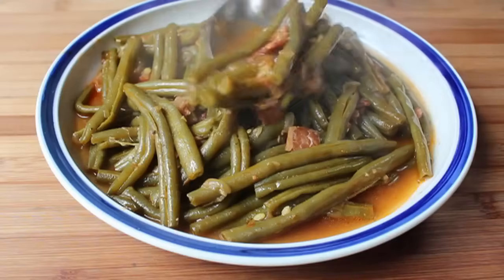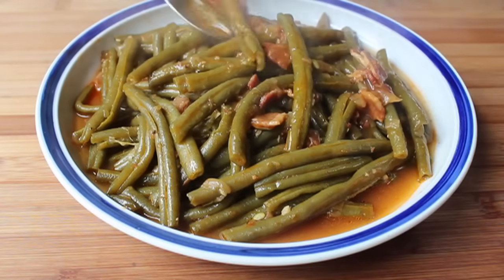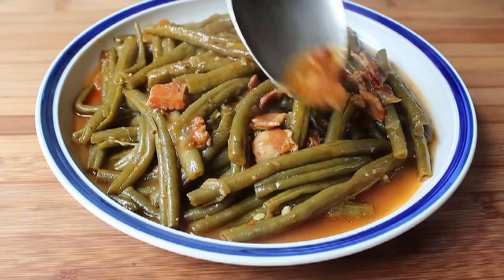So we're going to spoon those up on a serving platter. Make sure you're using something kind of deep, something with a rim. There's going to be a lot of juice. That's what you dip your cornbread into. Oh, yeah. I've said it before and I'll say it again. People down south, they know how to eat. All right? So we're going to put that on a plate. There's no need for garnish.